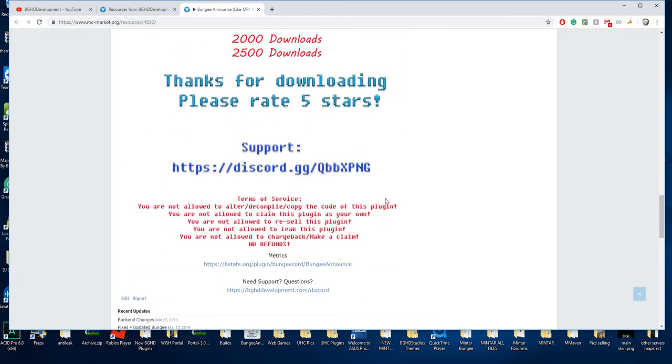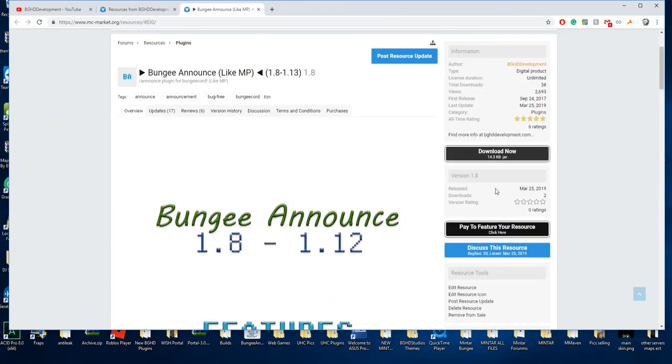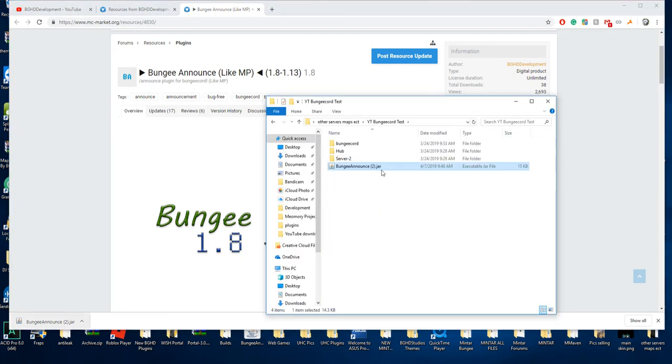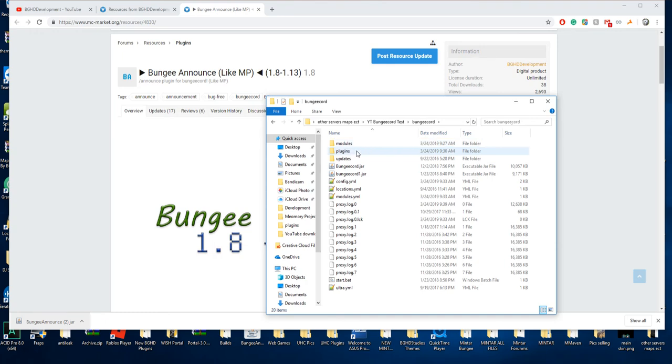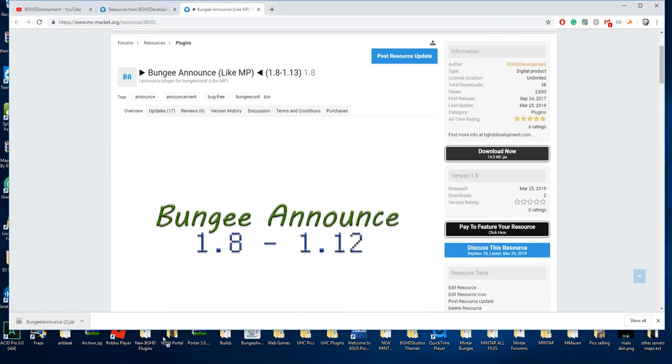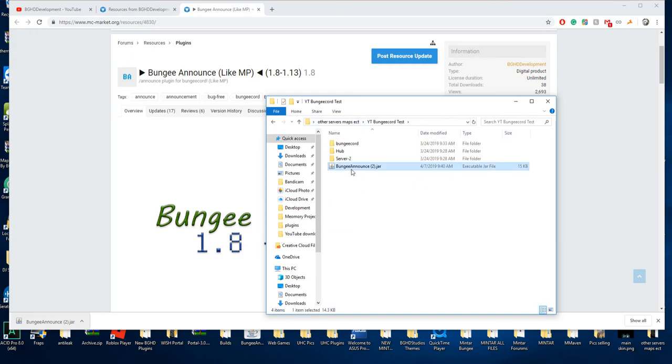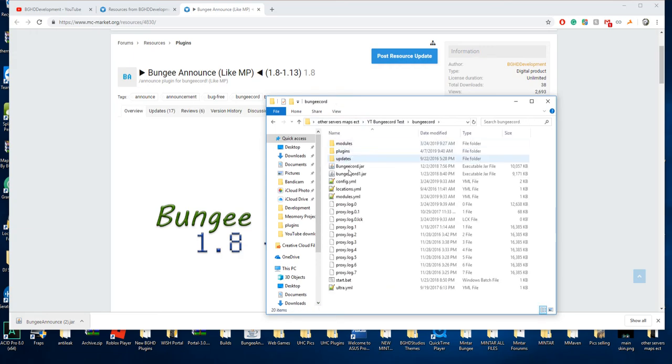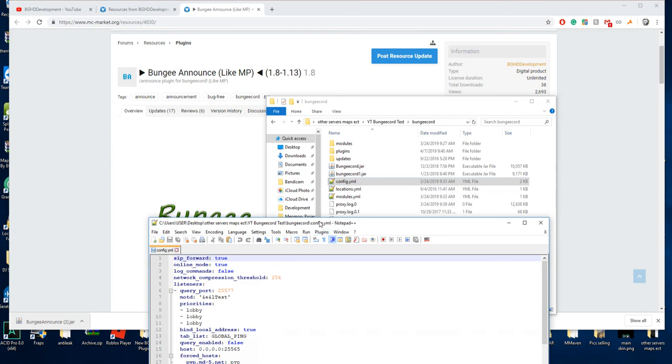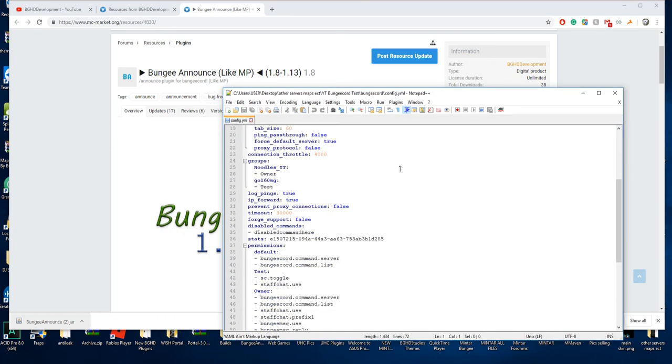So we're going to go over how to install it, how you can use it, and what happens when you download it, etc. So you first want to download it, press keep, and drag it to your plugins folder. Now, when you drag it in, this isn't my plugins folder, but you want to drag it into the bungee cord plugins folder. That's where you want to drag it. So we're going to keep it in there. Then you want to open up your config.